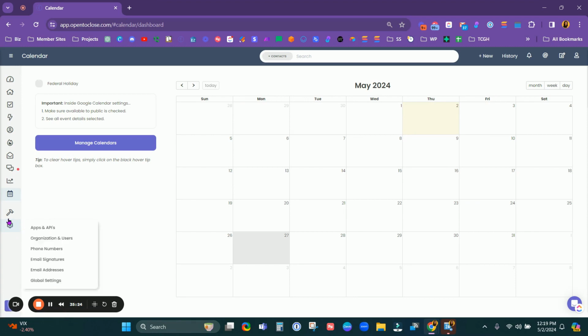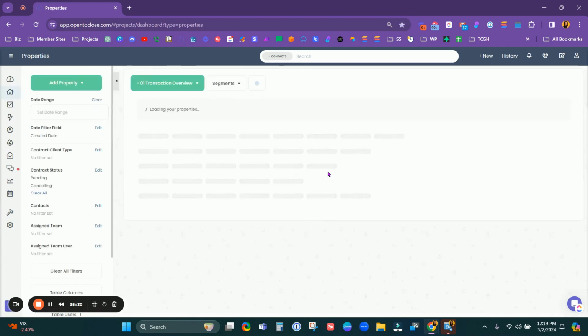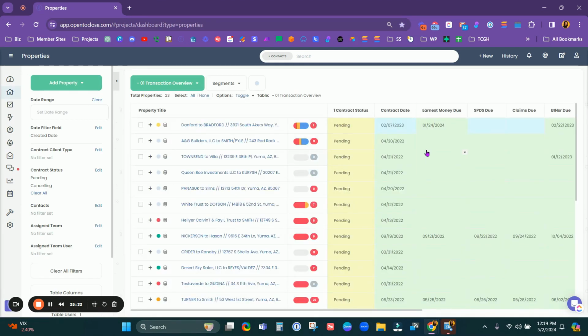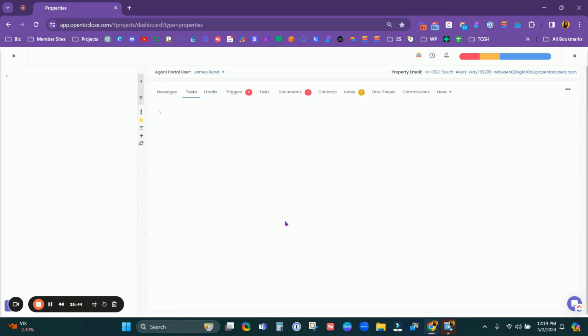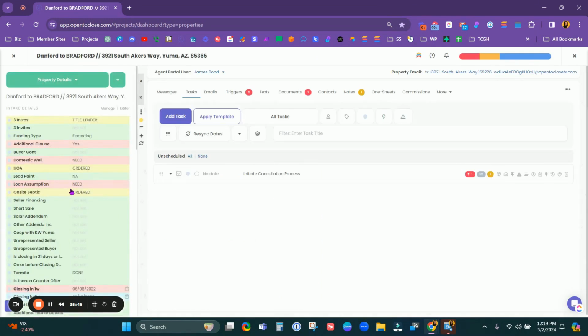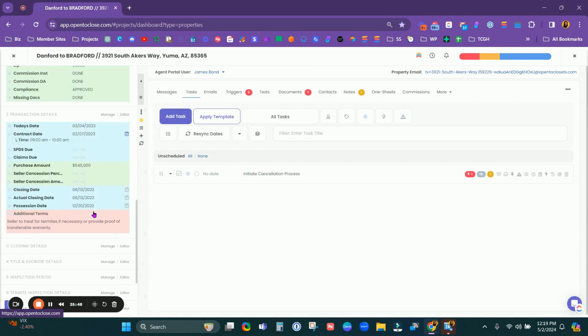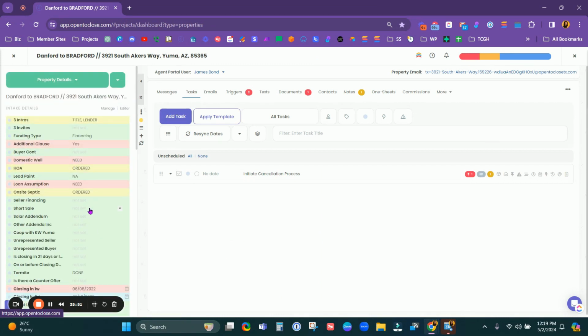So there are so many things to customize and learn, but I really just wanted this to be a high level, hey, what does living in OTC look like? What does that transaction process, what are those key features that will make me realize that I do need Open to Close? If you are at that level, it's definitely the most automated, the most advanced transaction management software. And I'm happy to answer any questions.